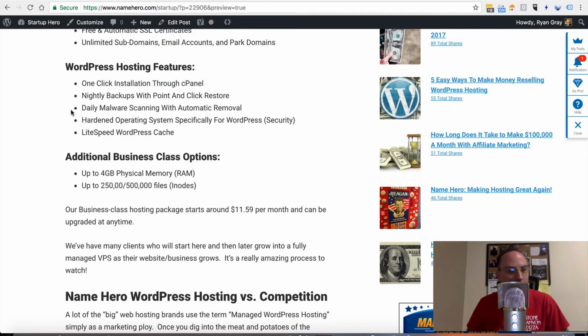We offer nightly backups with point-and-click restore, meaning that automatically each night your account is backed up. And if you delete something or you need to restore your site, you can log into your cPanel. You just point and click to the backup and restore. If you just want to restore an individual file or folder, you can do that. If you just want to restore an individual email account, you can do that as well. So that's really popular amongst our WordPress customers, especially you can restore just the database. Especially if you're a developer, I'm sure you're aware that you've accidentally made a mistake in your database and you need to revert back to the day before.